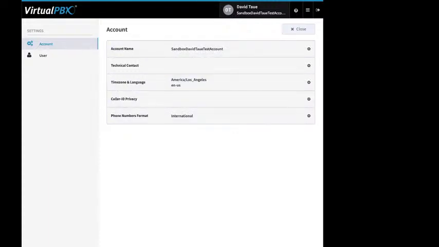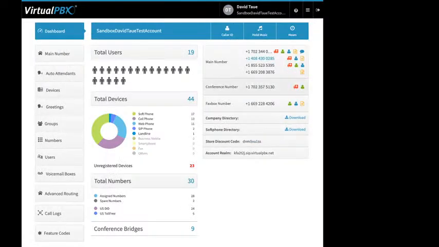Now, over here on the left, under where it says user, on a live account, you have additional information. Things like your service plan, your billing contact, where you can update that information. You can see your invoices. And there's something else I'm forgetting. But once you're done on this page here, go ahead and click on close up here at the top right, and we'll be back on our dashboard page.